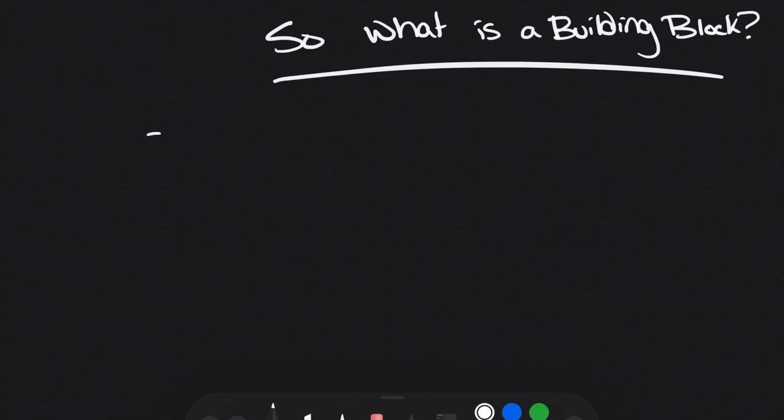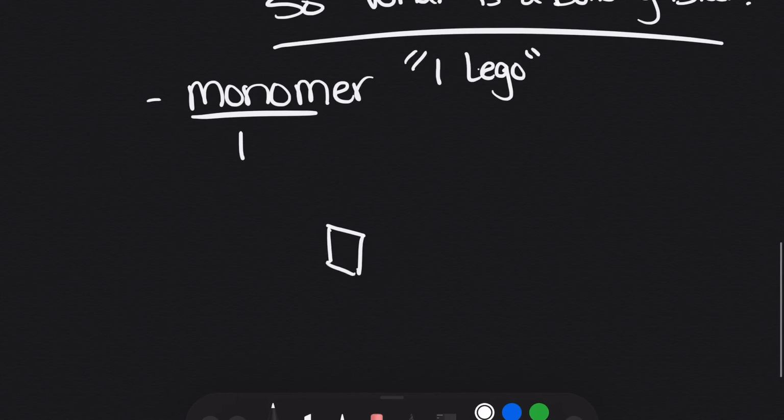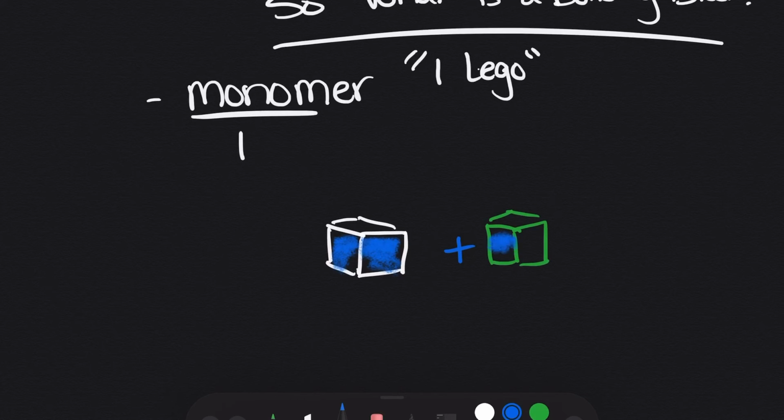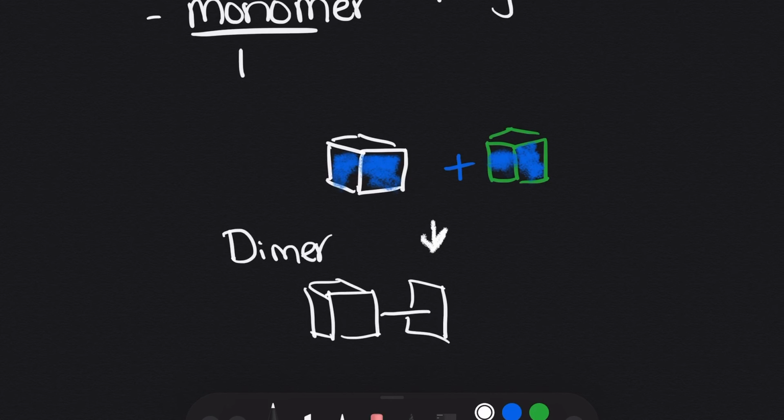When we look at each macromolecule, they're actually made of even smaller pieces, believe it or not. And those smaller pieces are called monomers. And they're like the smallest little Lego you can get. A monomer literally means one piece. Okay, one piece of a macromolecule. If I take that one piece and I add it to another, it's no longer mono for one. Now it is called a dimer. And we'll see these words pop up throughout the unit, so just be familiar with them. A dimer is literally just two pieces locked together, and there's different examples for each macromolecule.